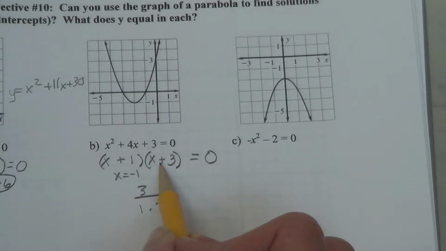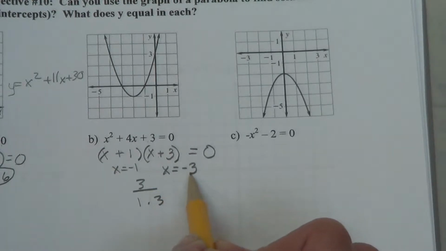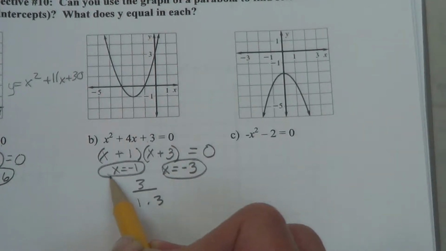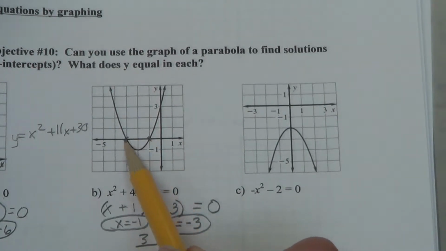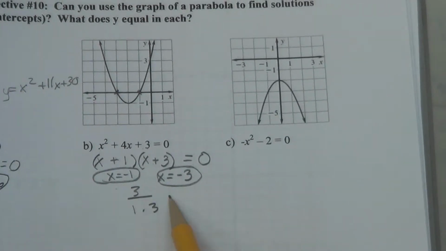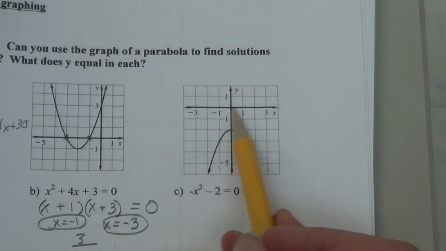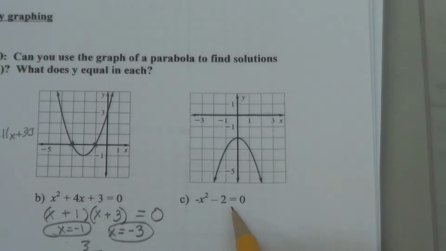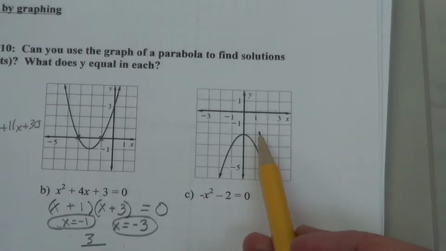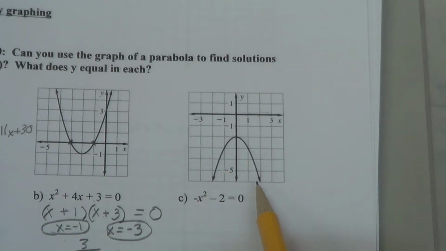When is x plus 3 equal to 0? That is when x is equal to -3. If we look up at the graph, we're proving the same point here and the same point here. This is -1 and this is -3, just like you solved here. Let's see what happens here. Notice how we aren't crossing the x-axis. What do you think that'll look like in the equation? Because obviously there's no solution here if it's not crossing the x-axis.